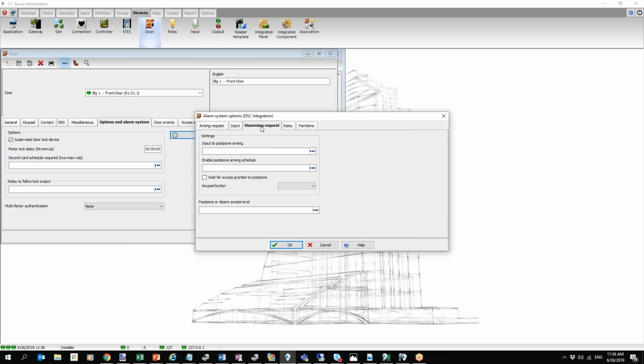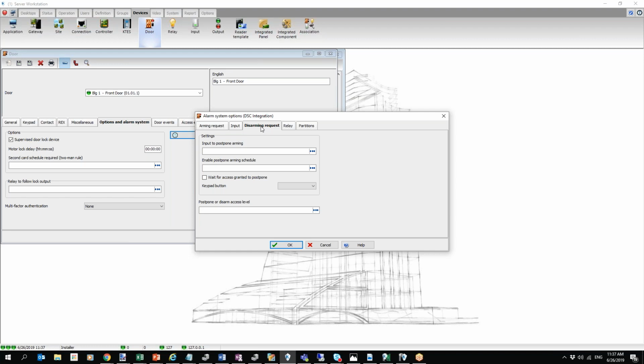Under disarming requests, one of my favorites is if you're not allowed disarming the alarm panel, you will not be able to get in. Period. No disarming, you can't get in at all. What's the benefit of this? If you can disarm the alarm panel and you get in the building, what happens? False alarm, right?